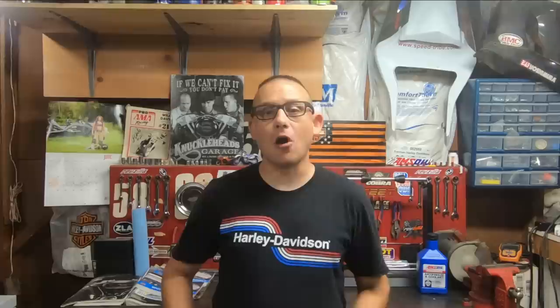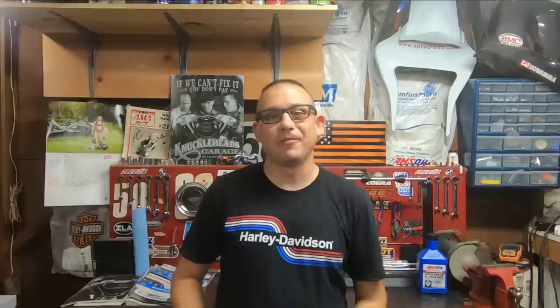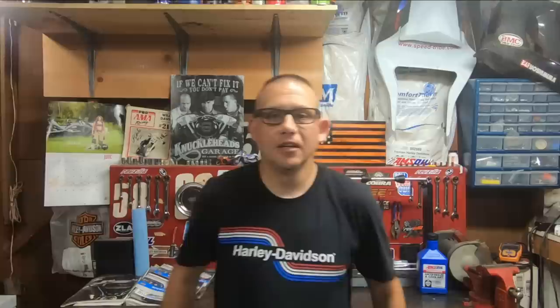To say one of these is actually better than the other can really be splitting hairs. All your name brand high-quality lubricants are all pretty damn good. Some of them may be better in certain areas depending on which test you're running on them, and we don't really have a way to thoroughly test them like a lab does. The best tests I've seen for a guy in his garage have been on Project Farm.